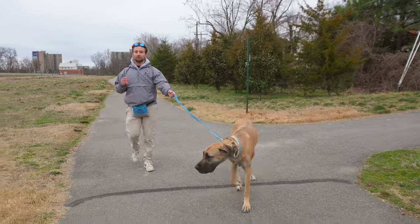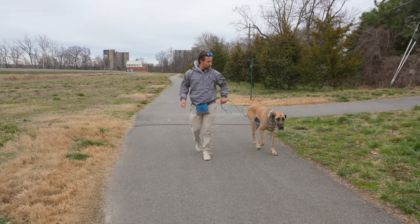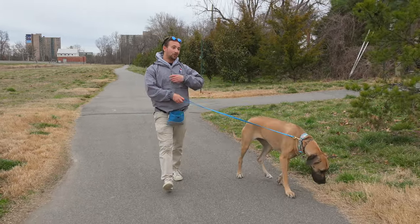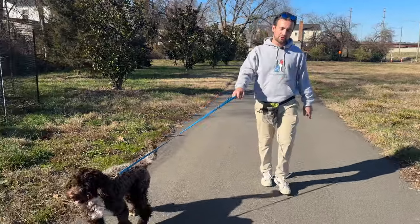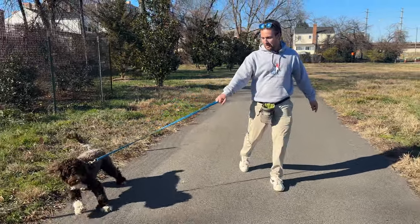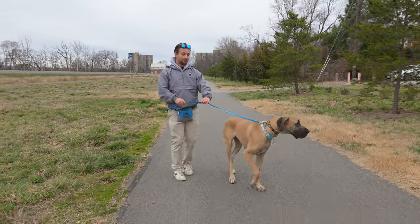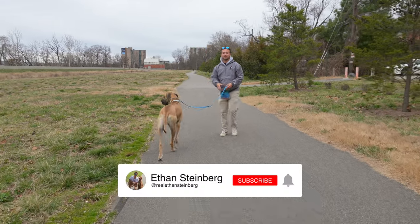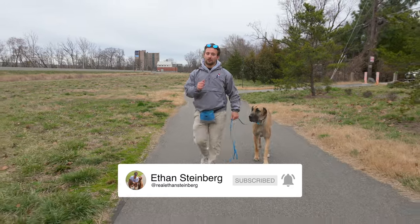What we need to do is show her proper leash pressure and use proper leash pressure. The leash should never ever be tight. If it's tight, you're doing something wrong and you should have done something a second or two ago. When you pull a dog, their automatic response is to lean away - that's the opposition reflex. What we want to do is teach Athena: you feel this pressure, you come back here. We are debunking her opposition reflex - teaching her, you feel pressure, you come back to me.